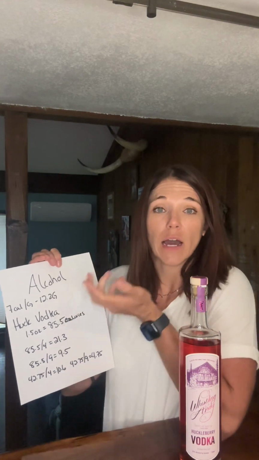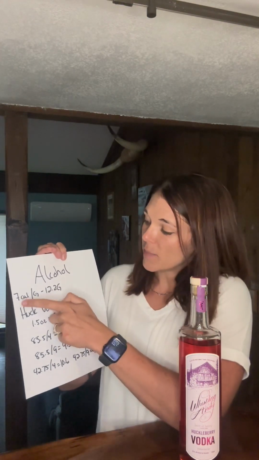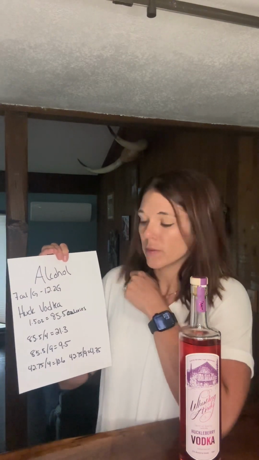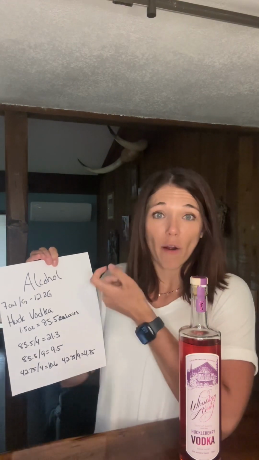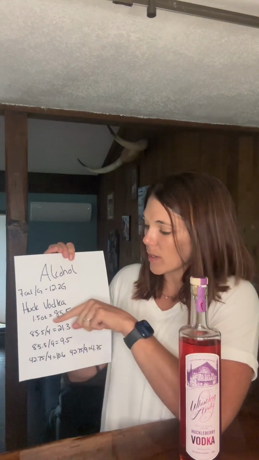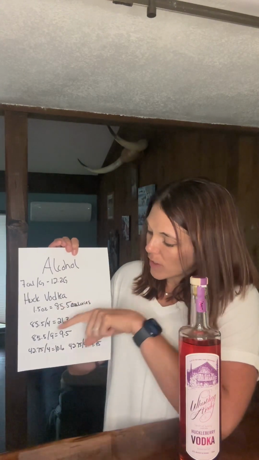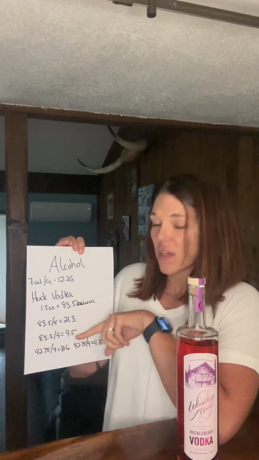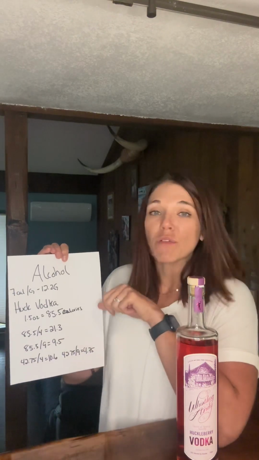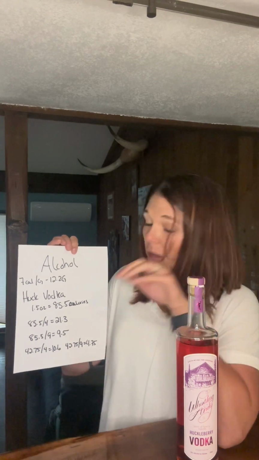Okay, so now we know what our calories are from our alcohol. If we divide that by 7, we know we have 12.2 grams of alcohol. So we need to figure out what we're going to do with it. We're going to have to put it in either our carbs or our fats. We're going to take the calories from our vodka, 85.5, and divide by 4 for carbs. So 21.3 grams of carbs is how much we would have to pull out of our carbohydrate grams for the day to account for the fact that we're having a drink. If we wanted to do it with fats, then we would divide it by 9, and we would get 9.5 grams that we have to pull out of our fat content for the day to make sure this is accounted for.